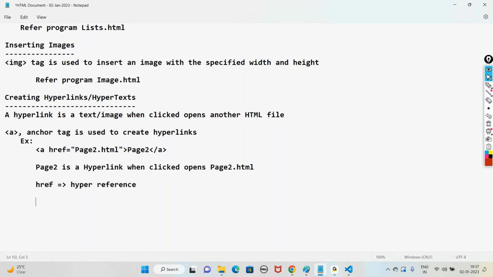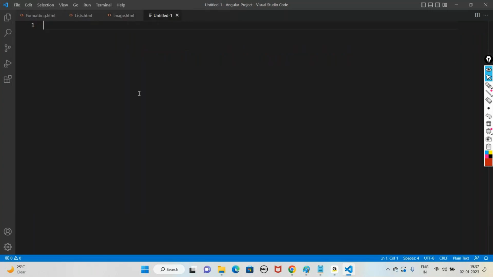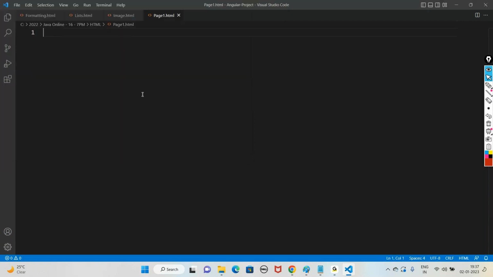Right. Let us understand using the programs. Page1.html, page2.html. Let us create a new text file, save it as page1.html. In the body section we'll write h3, this is page 1.